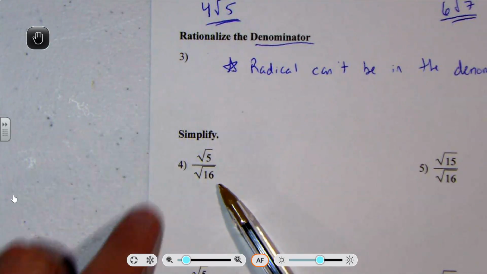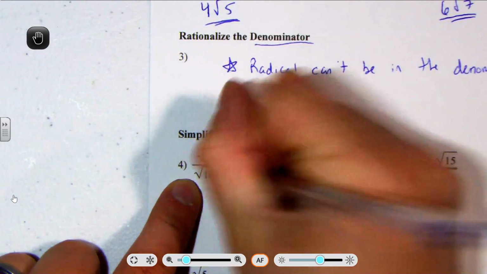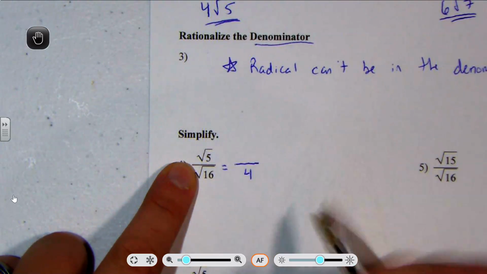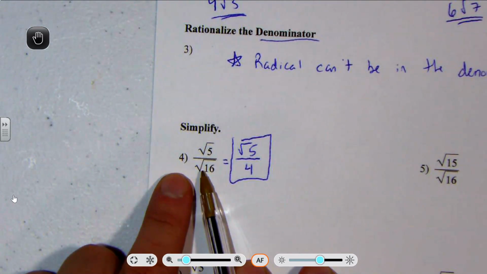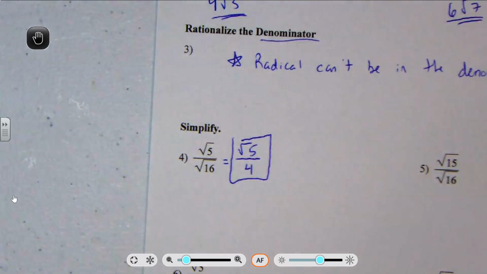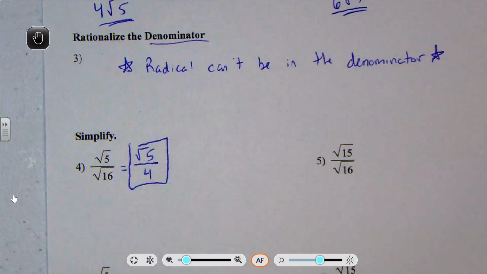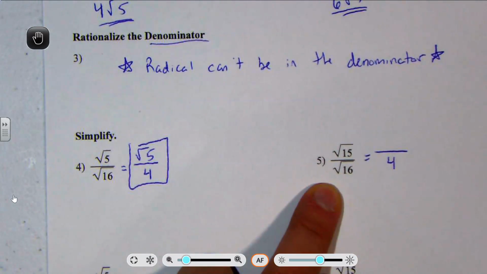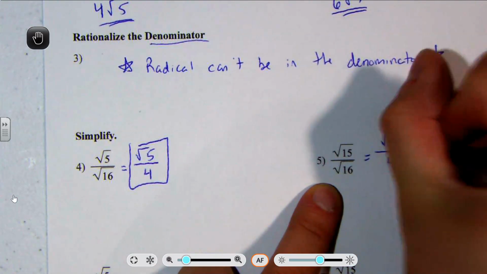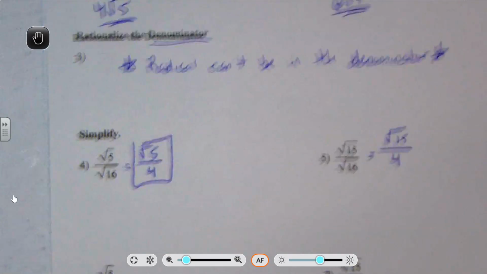Let's look at some examples down below. I have a radical in the denominator. I have square root of 16, but I know what the square root of 16 is. It's just 4. There's no perfect square that goes into 5, so I end up with just that as my answer. Because that was square root of 16, a perfect square, it simplifies to 4, and I can say this is simplified because I don't have a square root in the denominator, the bottom part of our fraction. Same thing over here. I should have picked a different example, but the square root of 16 is also going to give us 4, so our radical is gone, and I have the square root of 15. Again, I should check. 15 doesn't have a perfect square in there, so we would just leave it as is.